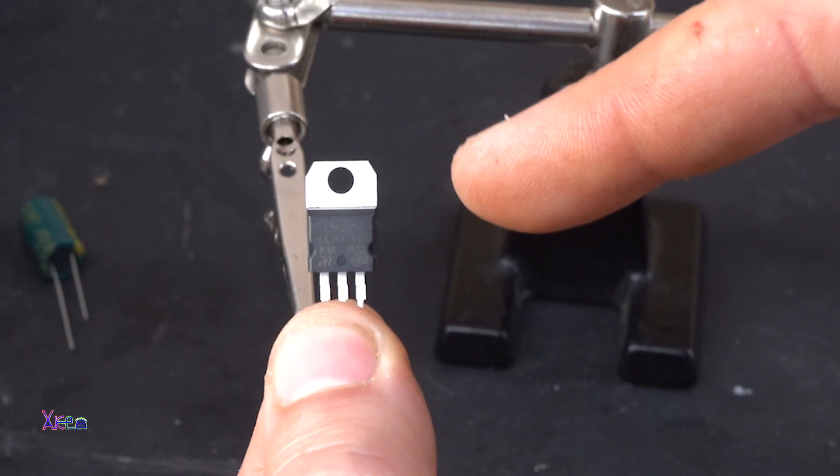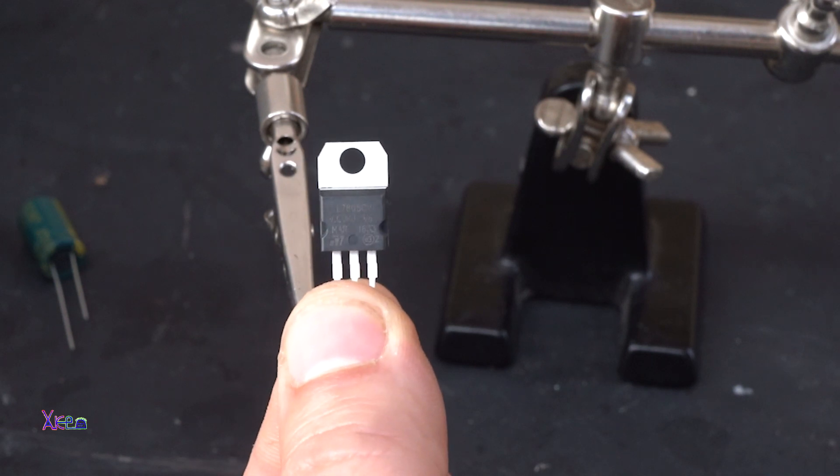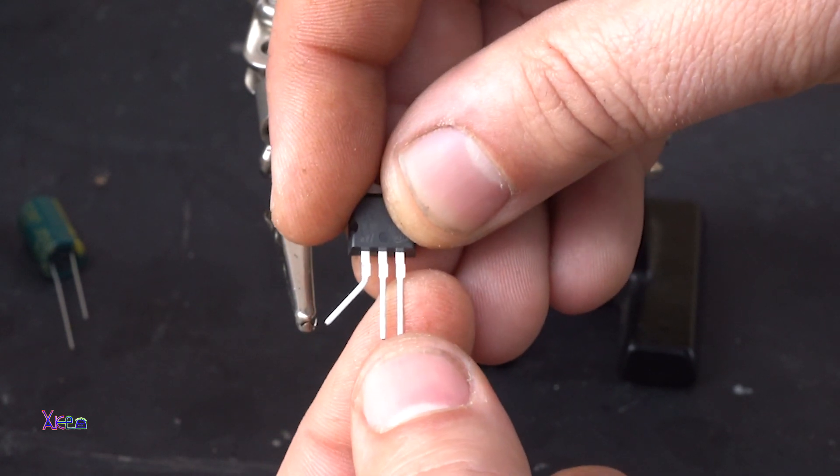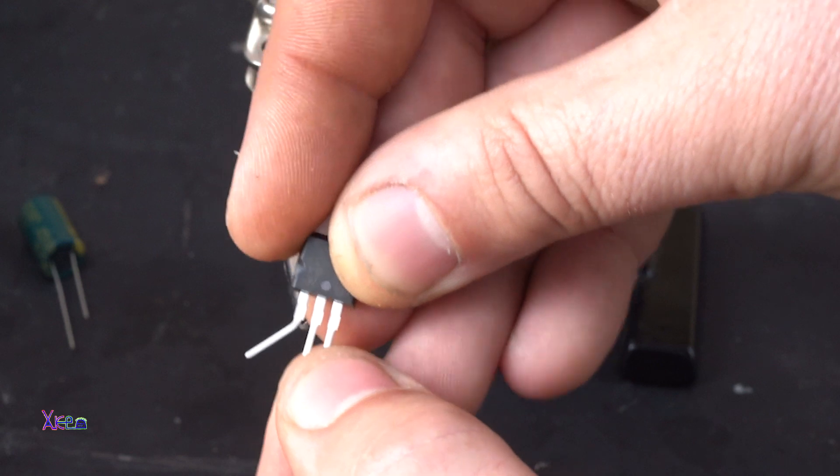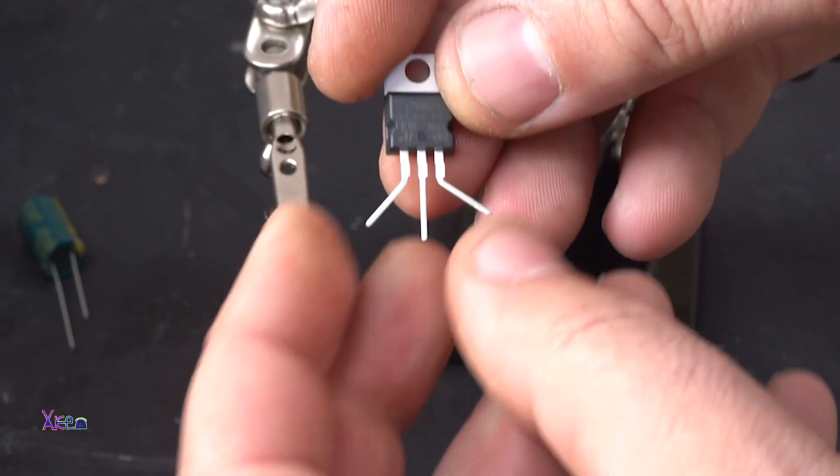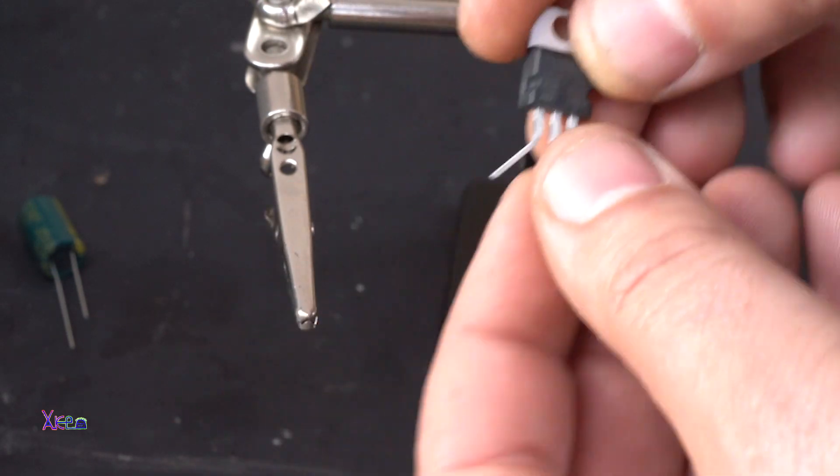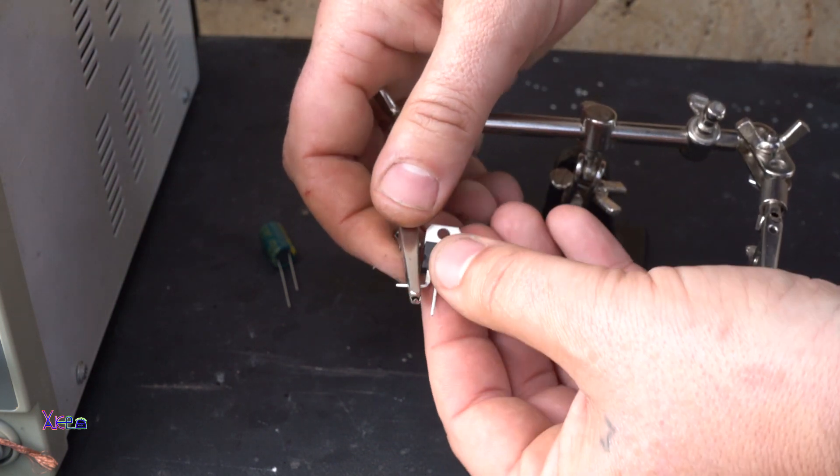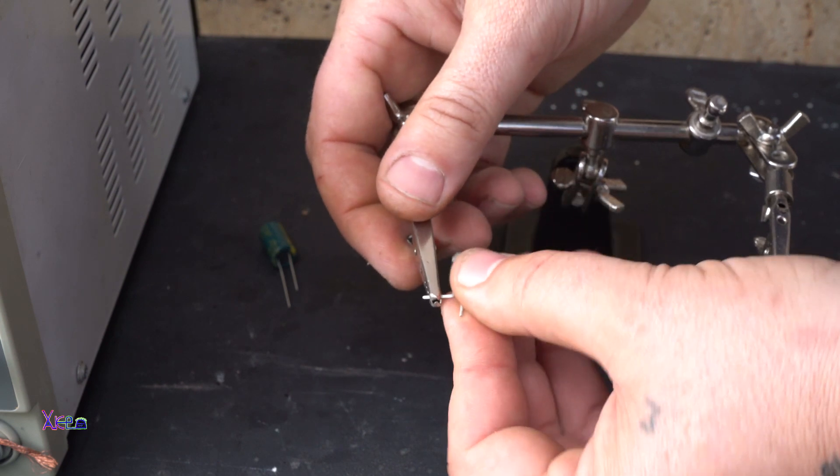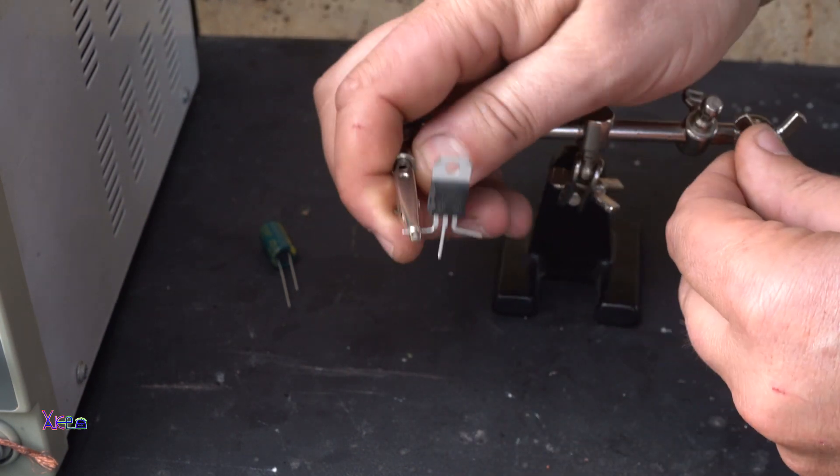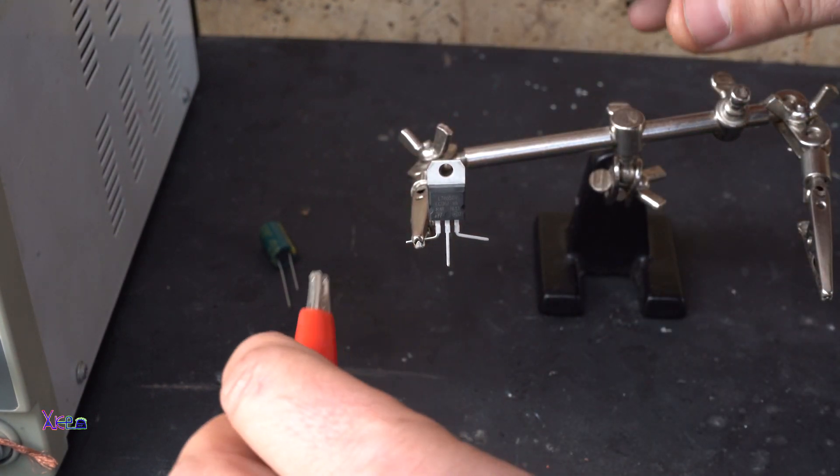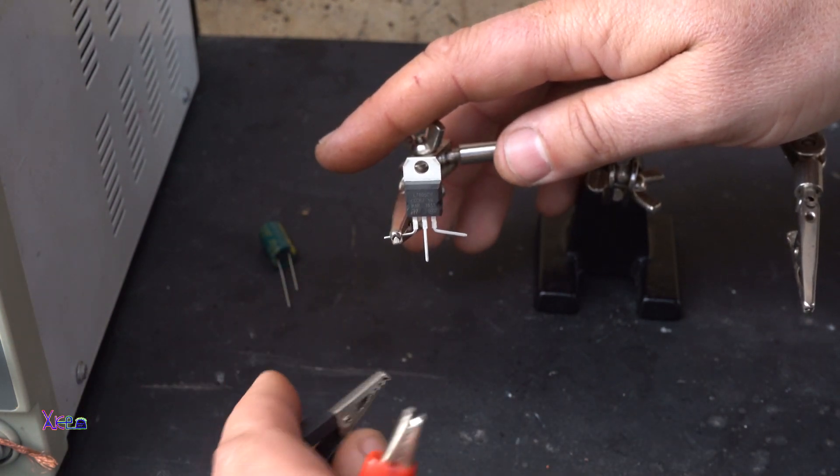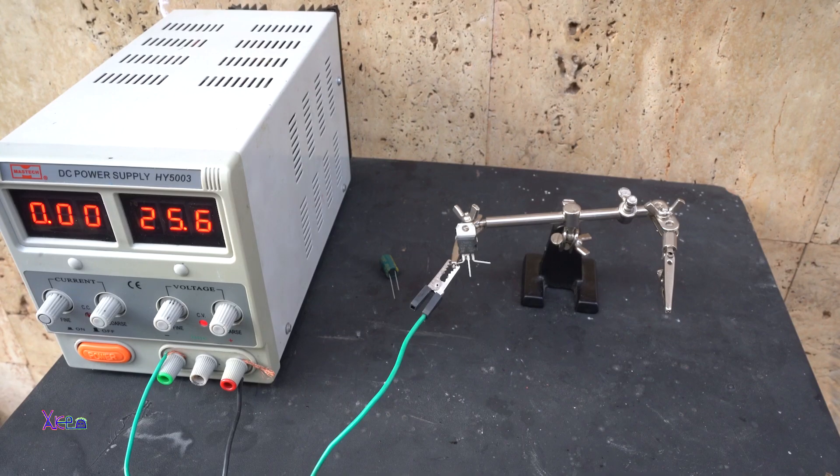Next is this voltage regulator, and we know that from the left is voltage in, the middle is ground, and the right pin is voltage out. I am going to reverse it. Okay... here... here... come on man. Okay, here I'm going to put... nope, this is going to be negative. Okay.